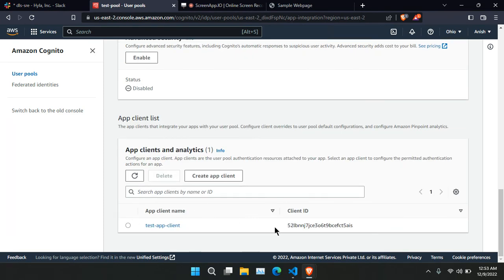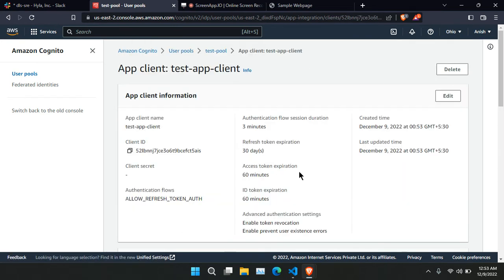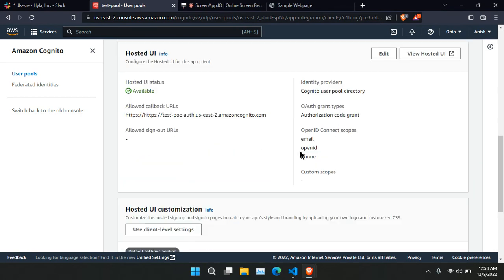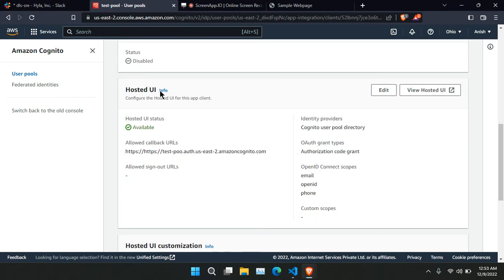This is the app client name. Go inside this app client, and here you can see our app client information. In the hosted UI section, click on view hosted UI.